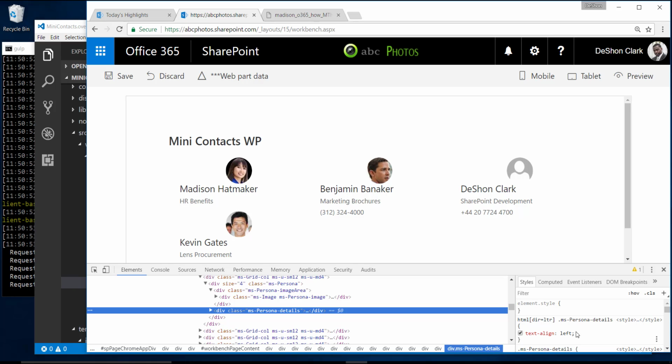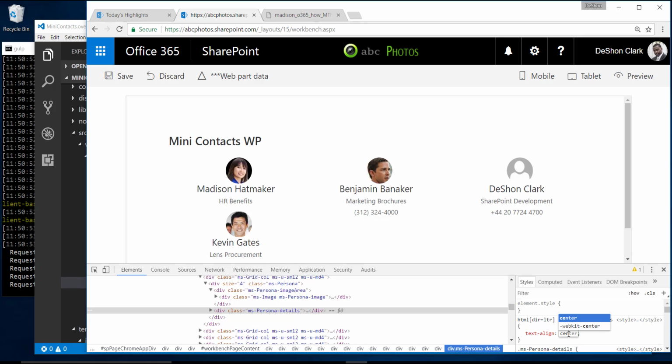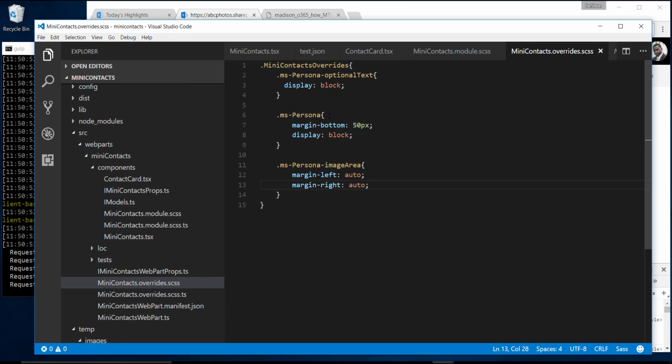Persona detail. This is text left. We actually want this to be text center. All right, so it seems to do the trick. So once we align our details, everything should be in the middle of the overall container. So now we need to overwrite this guy with text center.